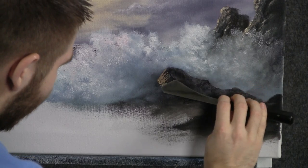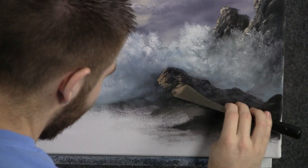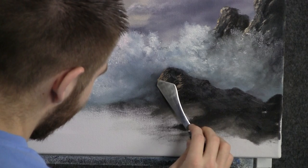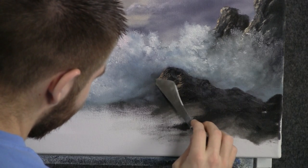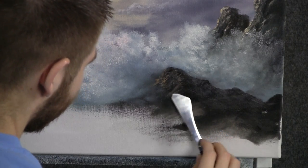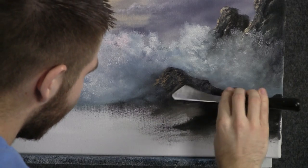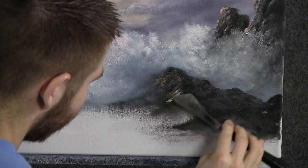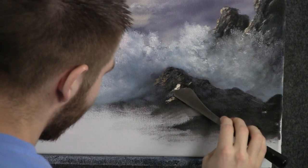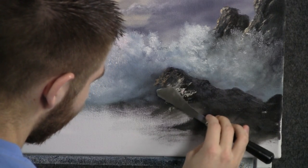With the knife, we can rub on just a little bit of highlight. I'm just rubbing the knife back and forth, and getting a nice soft little texture back here. Not too much paint on the canvas. Now, as we come out, I think right about here, there will be some light that catches the rock. So we'll just do that. Oh yeah, look at that nice sunlight out there. And then gently let it fade back.